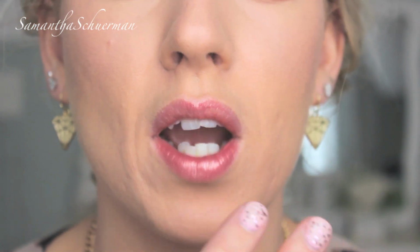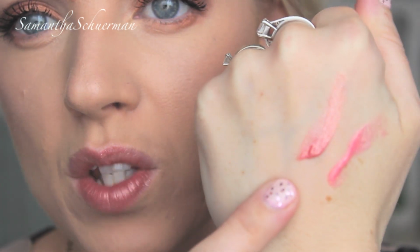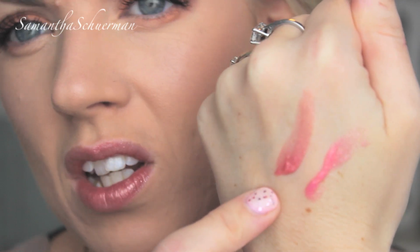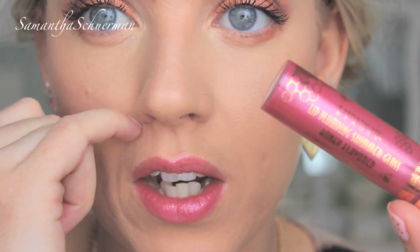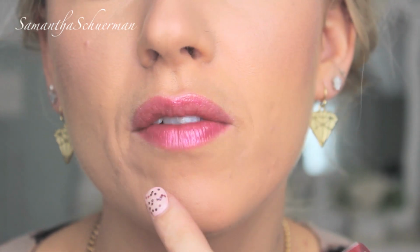It's another really, really frosty gold one. It actually is showing up less frosty in the camera than it is in real life. You can tell how much gold it has on the swatch, or at least I hope you can. So you can see it's just kind of a rosy color. Supercharged Strawberry. This is a really, really pretty pink. It's a pinky mauve color with shimmers of purple in it.